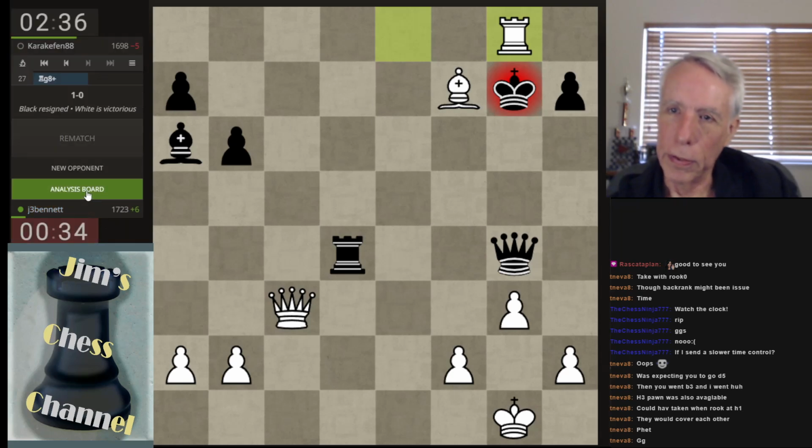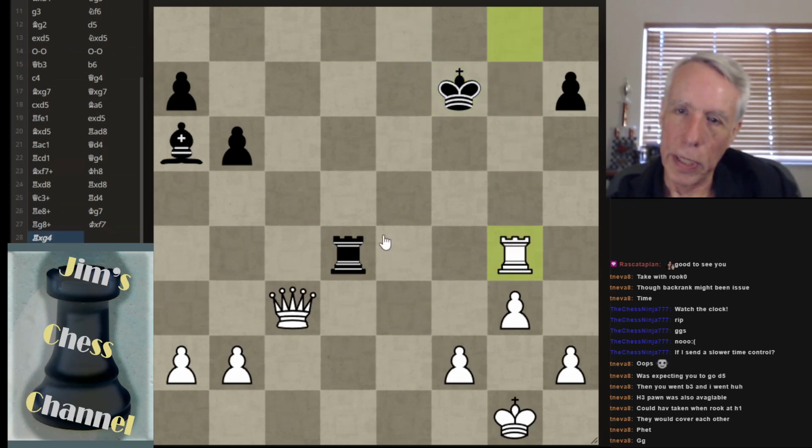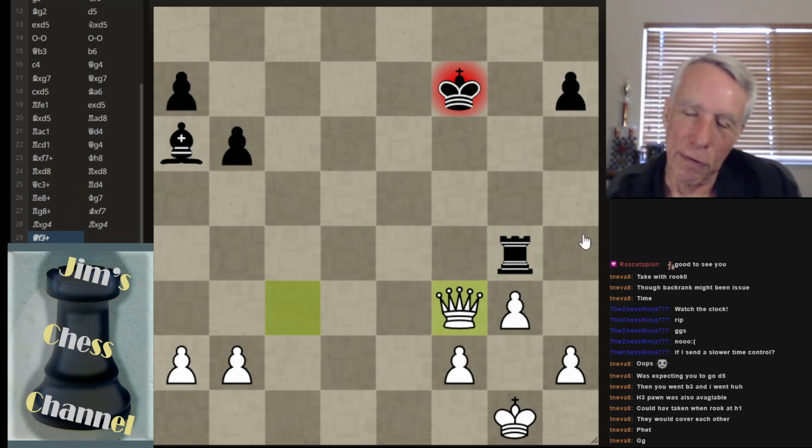So yeah, if we go to the analysis board, king takes bishop, rook takes queen, rook takes rook, because the pin is not on, and that was a queen for rook and bishop. And then do I have something clever in this position? Something like this, yeah, to win the rook. Always open board, you always look for forks. So that would have been nice. But he resigned, reasonably so. Let's see if we can get somebody new.